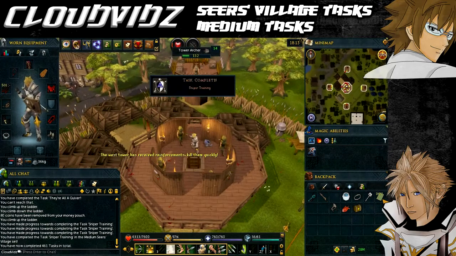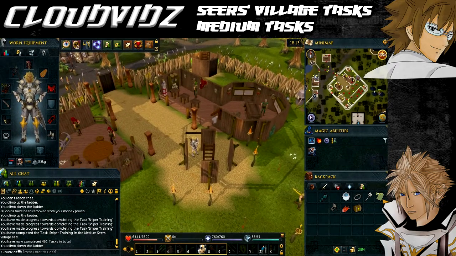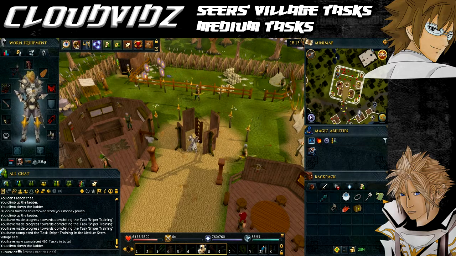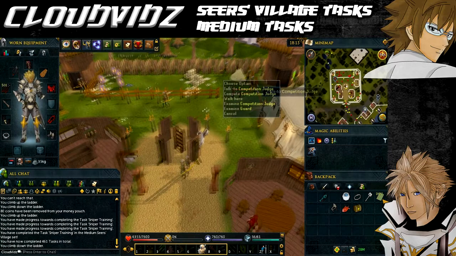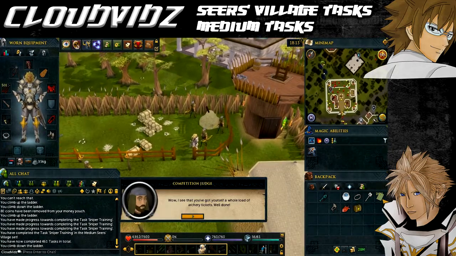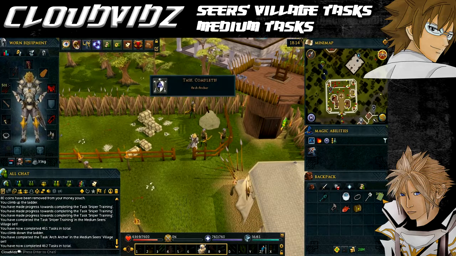The next task is Archer, and that's to have the Ranging Guild competition judge congratulate you for acquiring over 1,000 archery tickets. So literally, as far as I'm aware, as long as you've got 1,000 archery tickets in your inventory, just speak to the Ranging Guild competition judge and he should then congratulate you for acquiring so many, and then that task should be complete. If not, just complete one of the nearby activities to obtain another ticket or 2 to go over the 1,000 mark, and then it should still work.